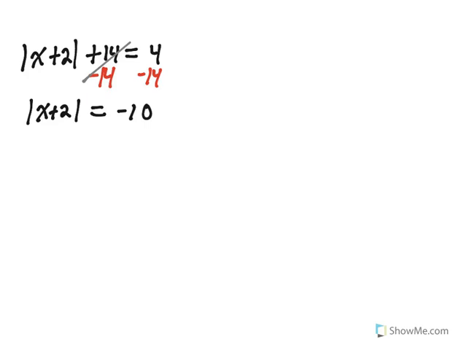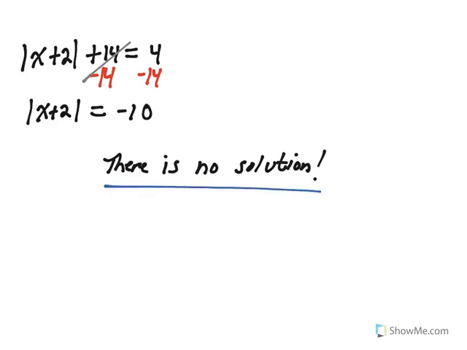Okay? So, there would not be any need to write two separate equations because no matter what goes in for x, okay, should not yield negative 10. Because when I take the absolute value of any negative value for x, it's going to turn into a positive, and a positive does not equal a negative number. Okay, so when this happens, the answer is going to be there is no solution. Okay, this is very important. No solution.